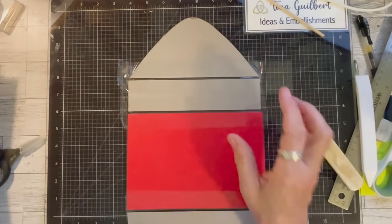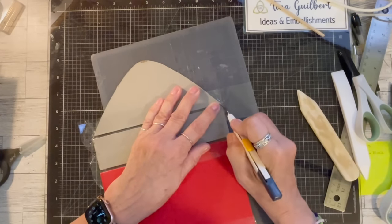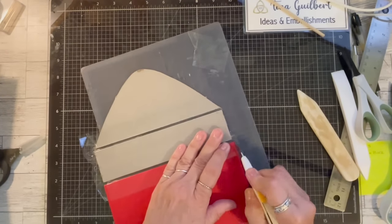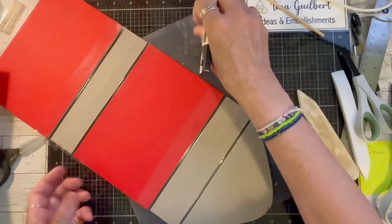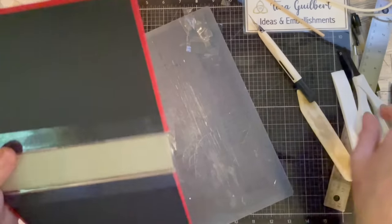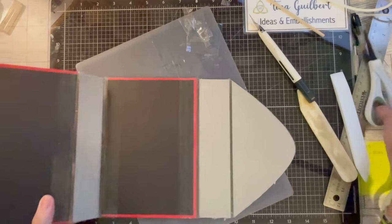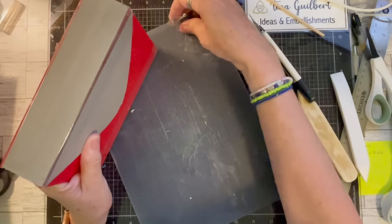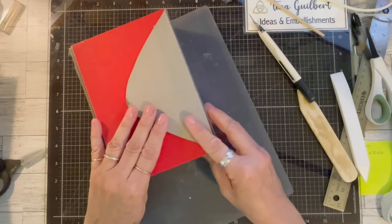Okay, I'm gonna take my scissors. I just want to get off this tape. Like that. I love the little folio so much that I wanted to make this like a folio. So the way my mind is working, which it may or may not be good, is it will go like this. So we will have it here and it will go like this.